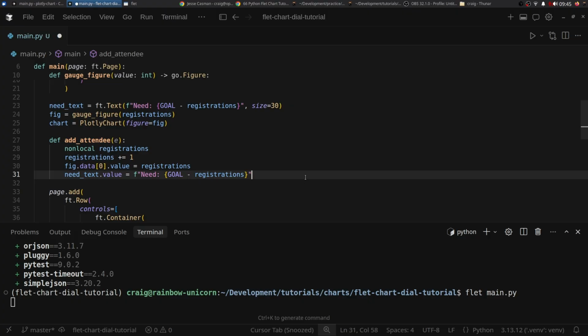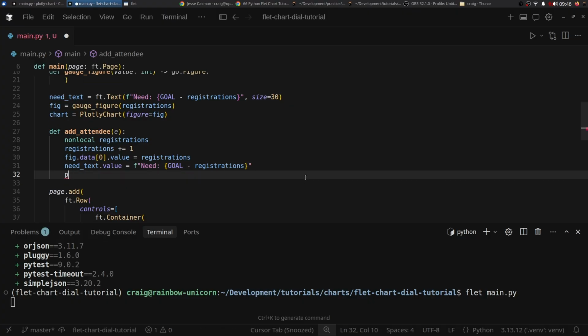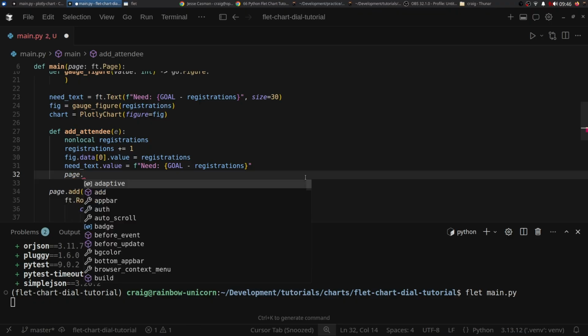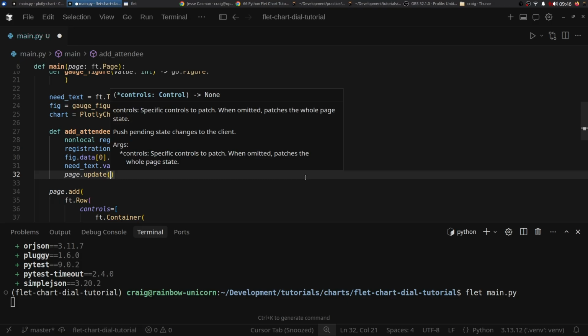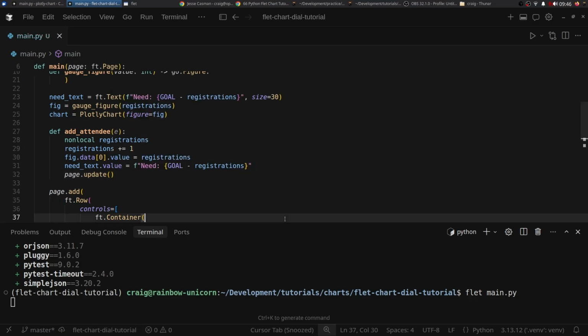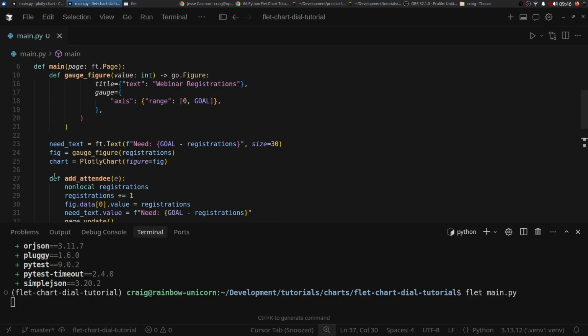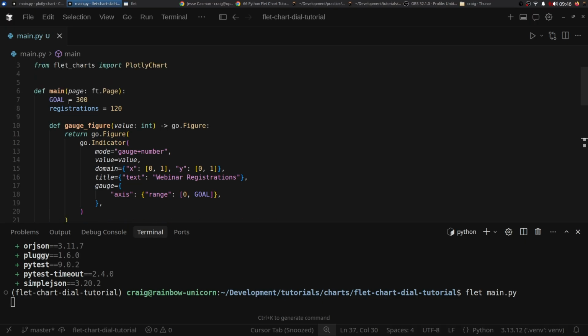And we will update the page. And we have the page because this entire thing is within the main function.